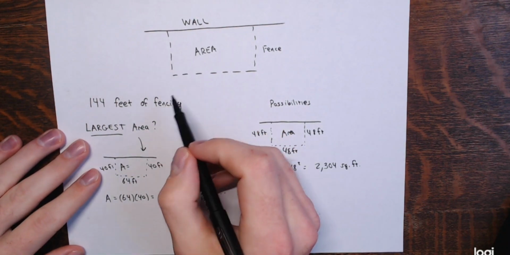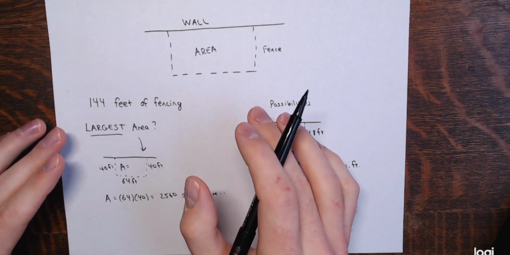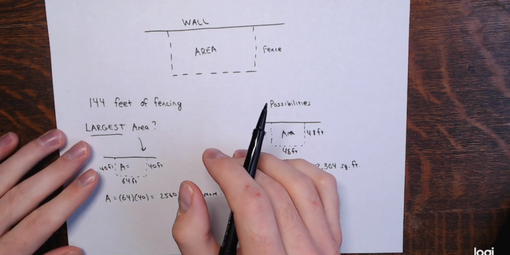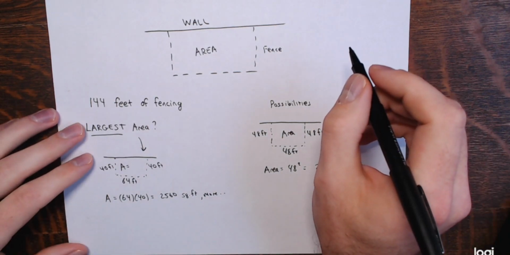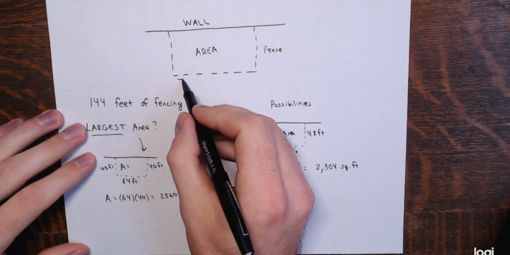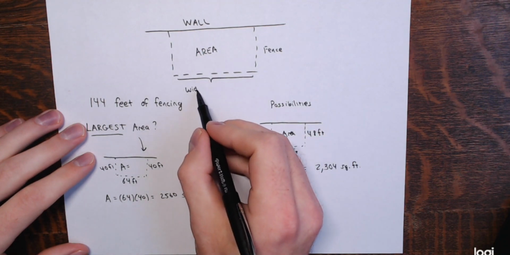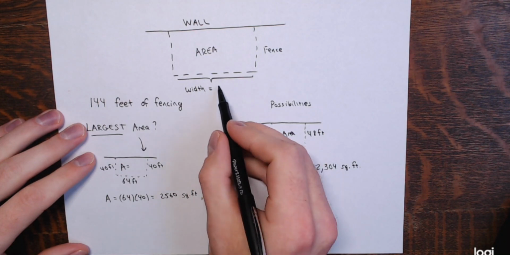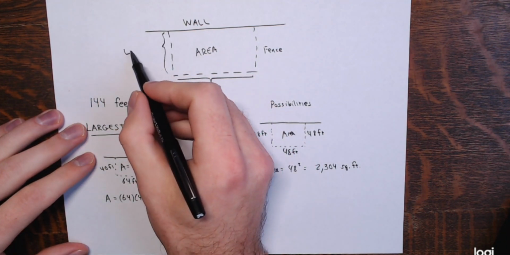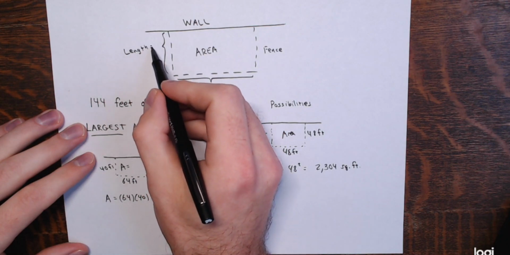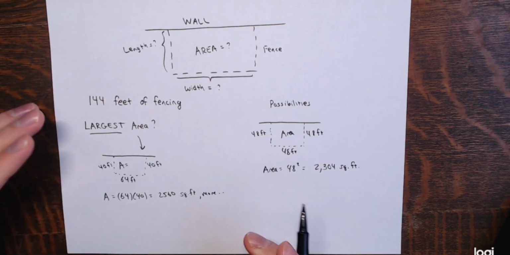just like any other word problem, you read through the problem, which we've done. Hopefully you understand what they want. And then ask yourself, what are the unknowns here? Well, I don't know how long to, I'll call this the width actually. I don't know how wide to make the fencing and how long, right? I don't know the width and the length. And if I don't know the width and the length, I don't know the area as well. There's a bunch of unknowns here.